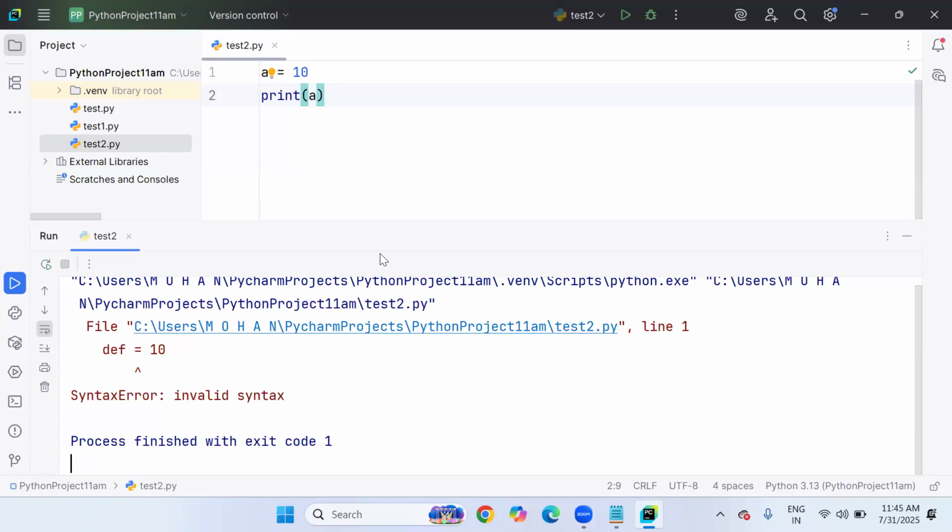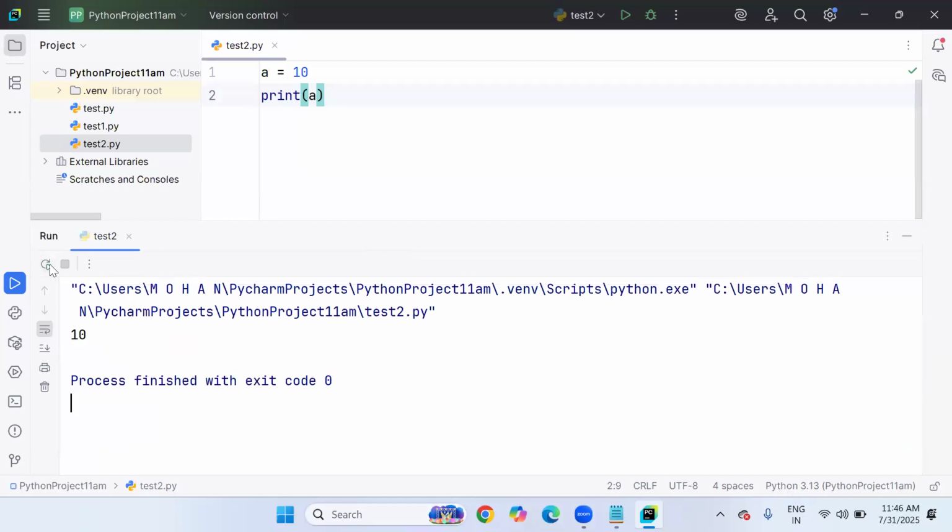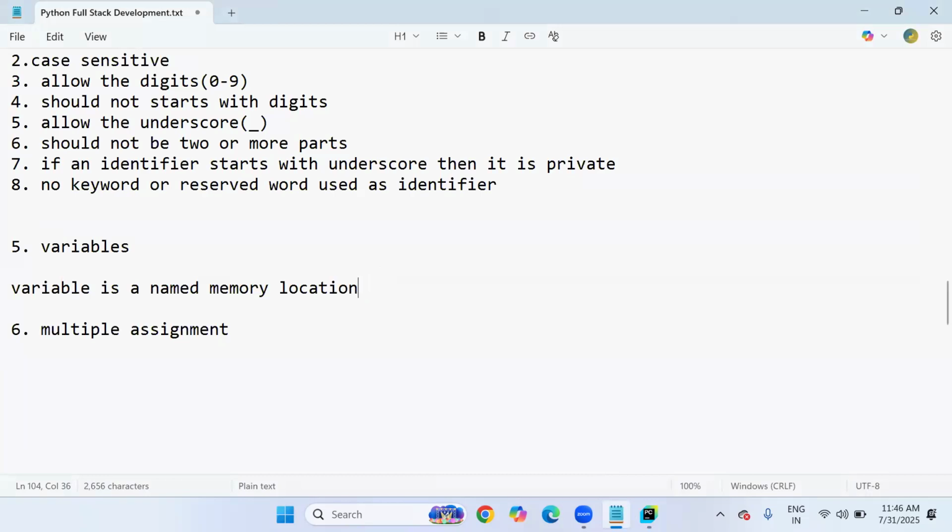If you want to store a value inside a variable, first the variable should get some memory. That's the variable definition: a named memory location of the value.